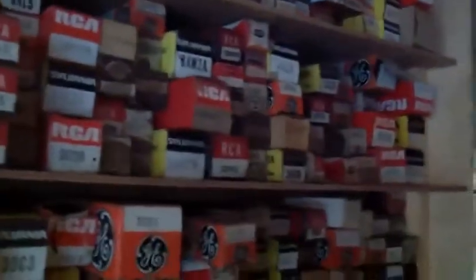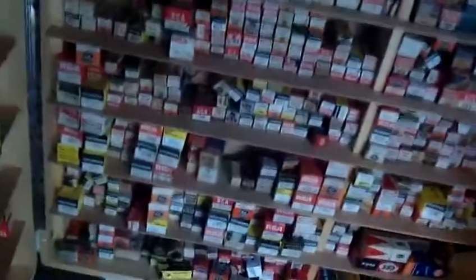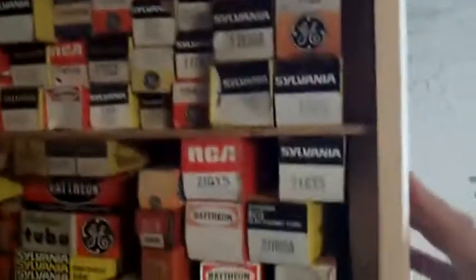So you got this door which opens up. You can see it's like this. And we have all these over here. Step back. And then I've got some more over here. And these are all basically in your numeric order number.